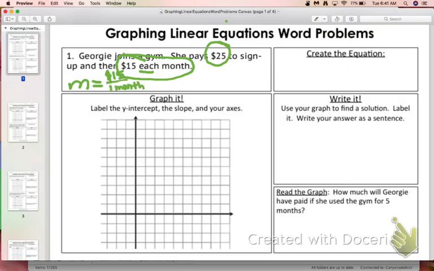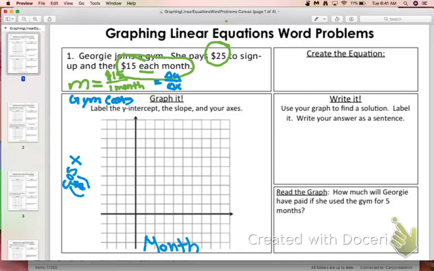Okay. Now I'm thinking about this, and we've been practicing our slope for a while, which is our change in our y over our change in our x. So when I think about that, then I know that my cost is on top, so that's my y, and my months are on bottom because that's my x. Now, what am I going to call this graph? There's lots of things I could call it, but really it makes the most sense as gym costs, because we want to know how much she pays to go to the gym.